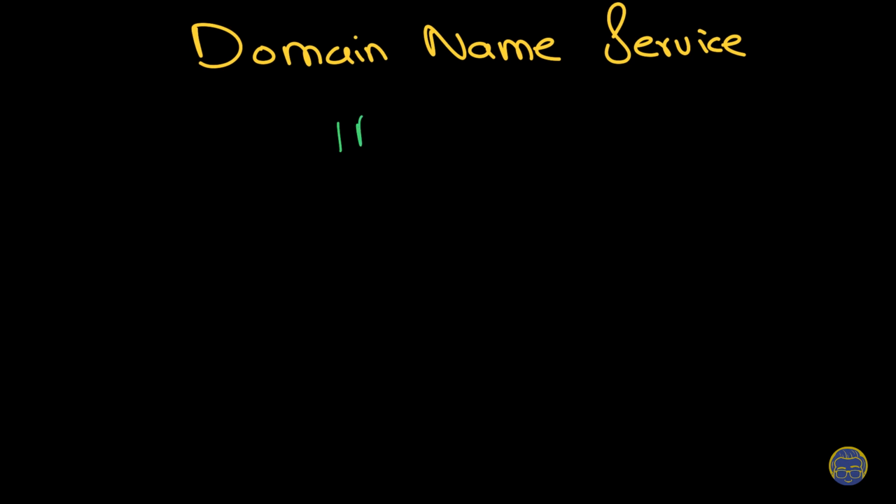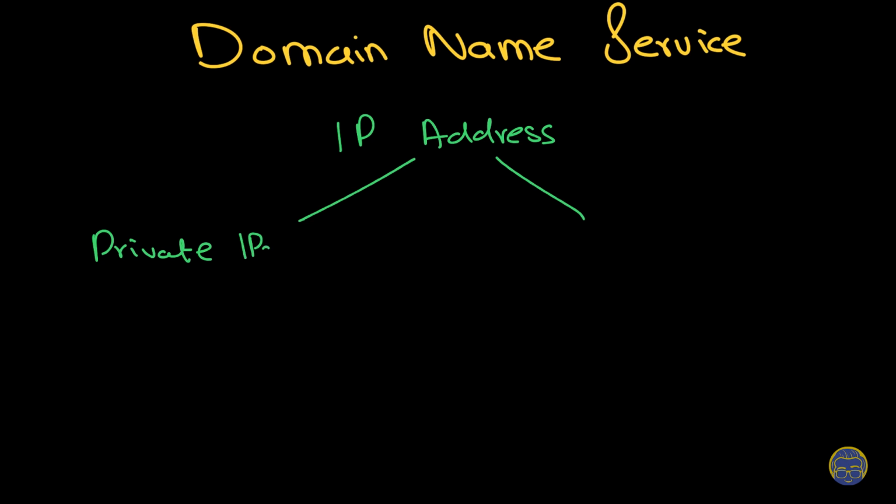An IP address can be thought of as a private or public IP address. Any device on the local area network will have a private or non-routable IP address allocated by the network administrator. This is sufficient if the only communication is between host devices on the local area network, LAN. If, however, a computer needs to access a resource using the internet, the device needs to know the public address of the server holding the resource.